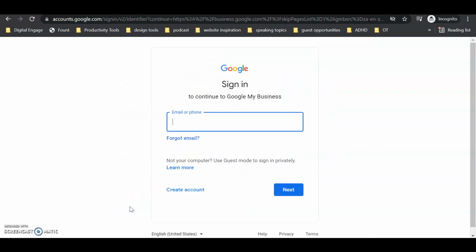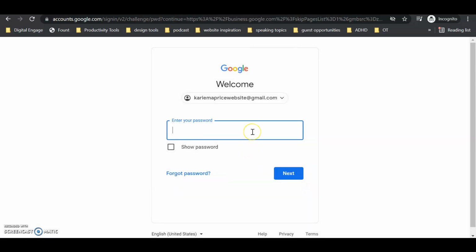I'm going to click on sign in instead. So if you already have set up a separate Gmail account that you are now going to use for your social media, for your website, for Google My Business, you can now go ahead and enter that here. So I am actually going to be using an existing account for somebody whose website I created, and will be setting up the Google My Business profile on her behalf. So I'm going to enter this and then enter the password.